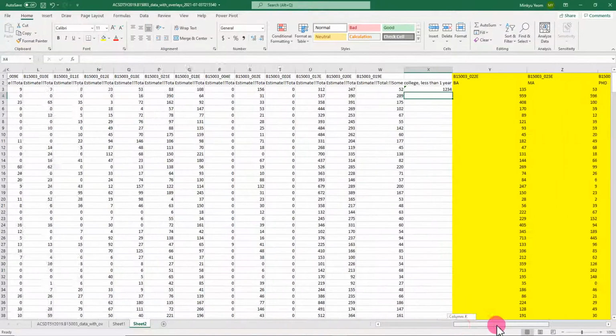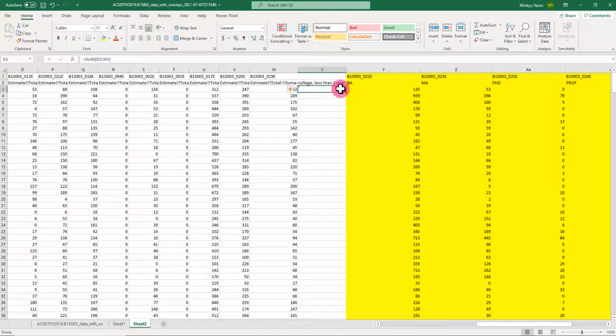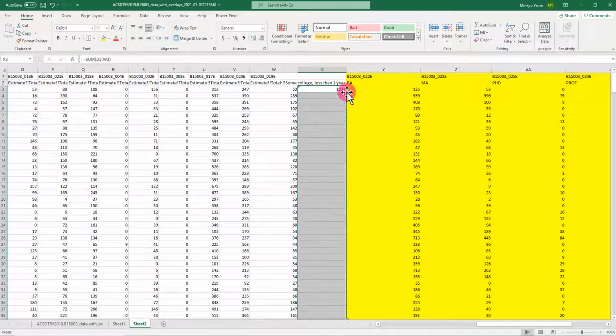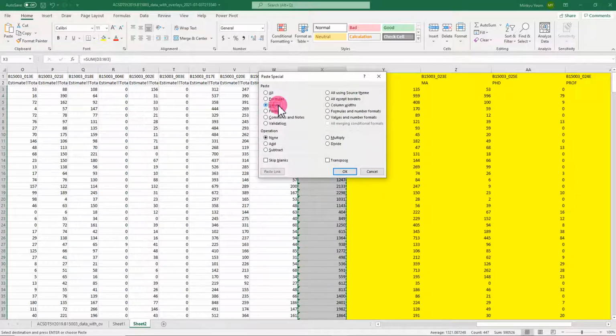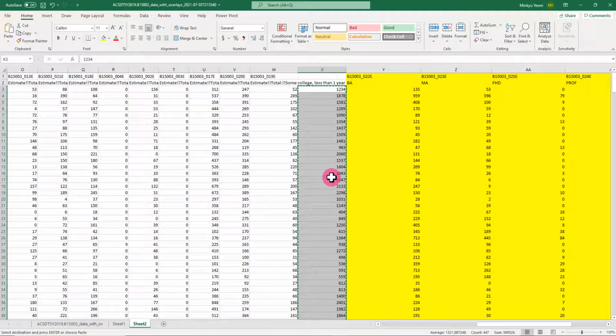So now you are having this number, the aggregate of all of these things. Then you make the small cross, double click it. Then you have all the numbers. So now you select it like this, Control C, right click, paste special, values, OK.